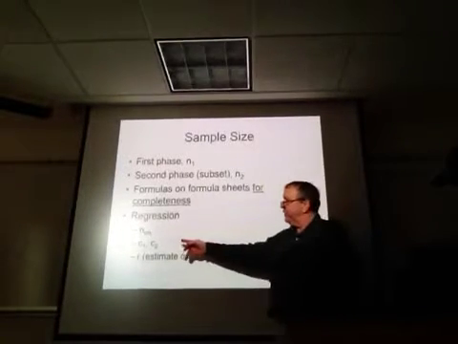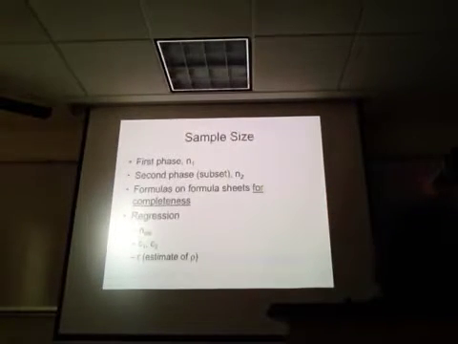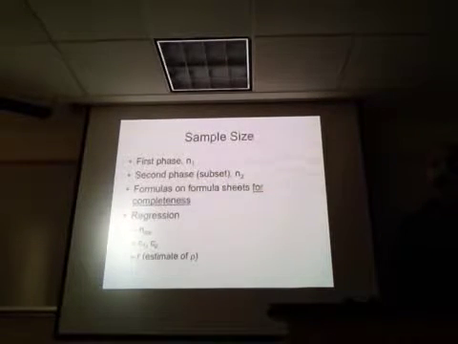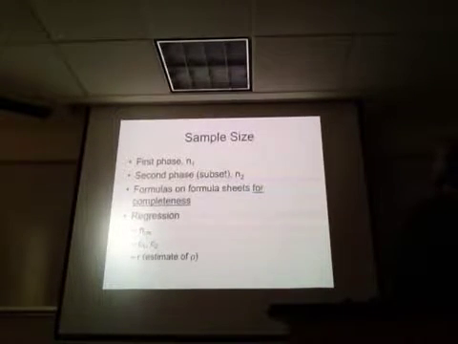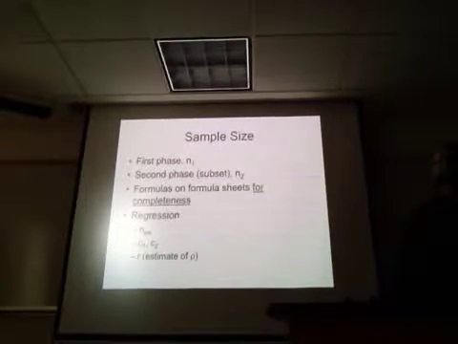I want to define some symbols. N subscripted by SRS. We will use as a basis the sample size you would need to take if you use simple random sampling. So if you had no auxiliary information, or you weren't smart enough to make use of it, NSRS would be the sample size you would need to take to achieve the precision you need to achieve. Everybody with me? That's the base.